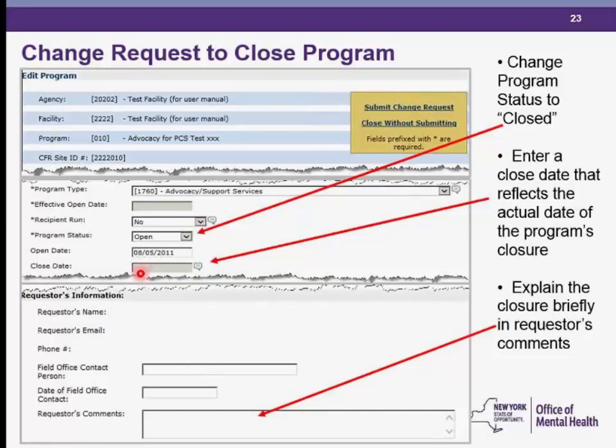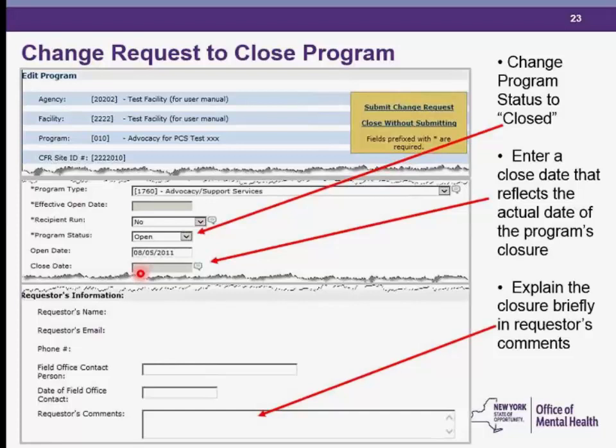Your financial department and staff should know, since they will be able to look at the funding and say whether the program still receives funding or even still exists. Check with them or with your executive director, whoever you need to, in order to confirm that the program is really closed. Otherwise, if you know that the program is closed, now would be the perfect time to get it closed out in MHPD so that you won't have to deal with it again later during PCS.